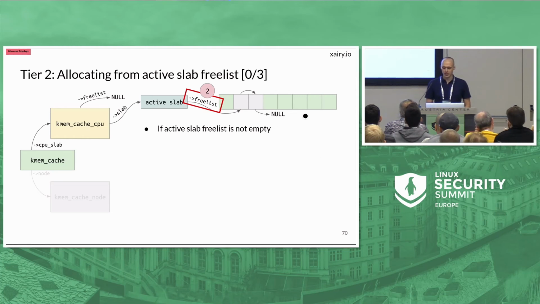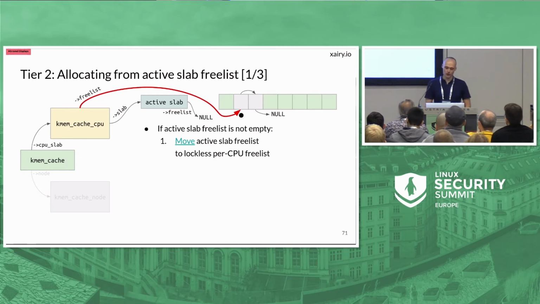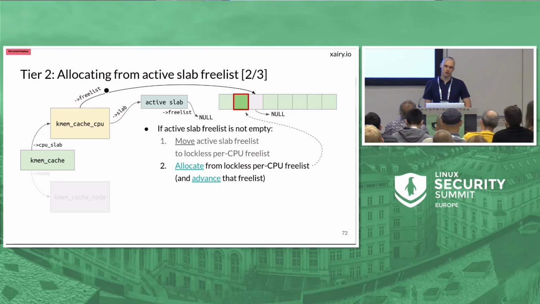So remember that within the active slab, we do have 2 different free lists, the lockless free list and the per slab free list. And this tier 2 is when the lockless free list is empty, but the per slab free list is not empty. In this case, the SLUB allocator is going to move all the objects from the per active slab free list into the lockless free list. For that, it will have to take a lock, of course, and release the lock. And at this point, we can go back to tier 1, which is allocating from the lockless free list. So a bit more complicated for the active slab because we have 2 different free lists, but we try to allocate from the lockless free list first, and then from the free list that requires locking.